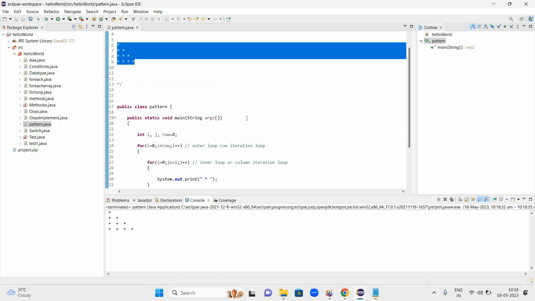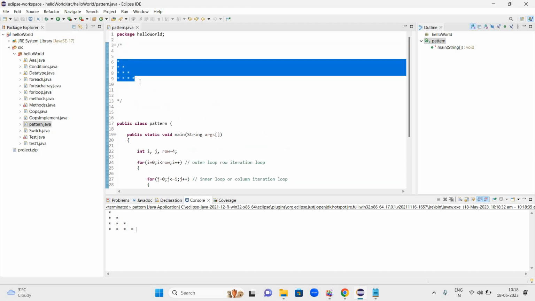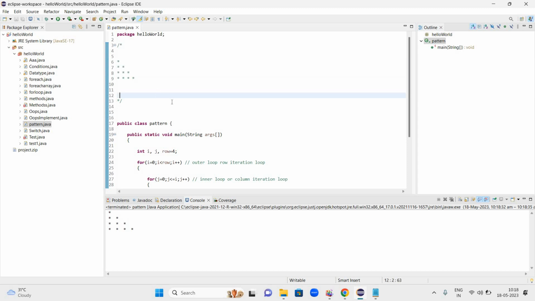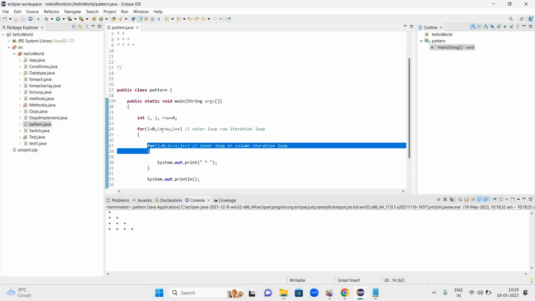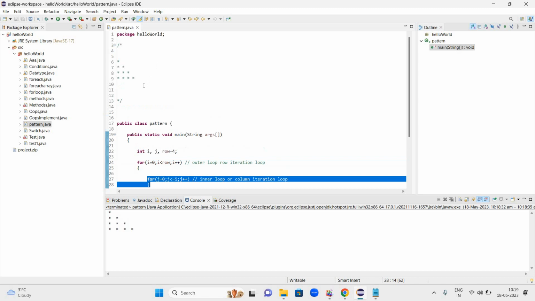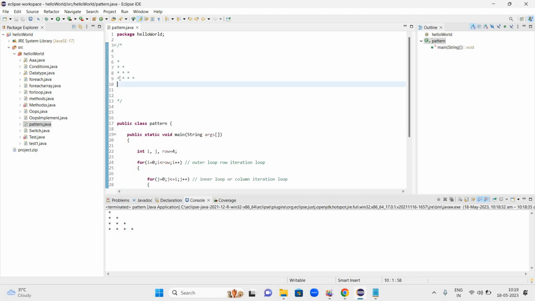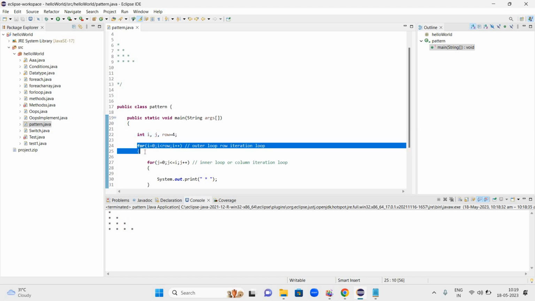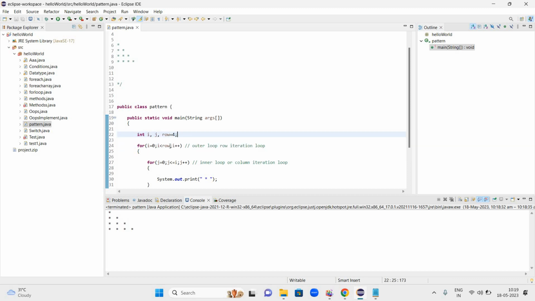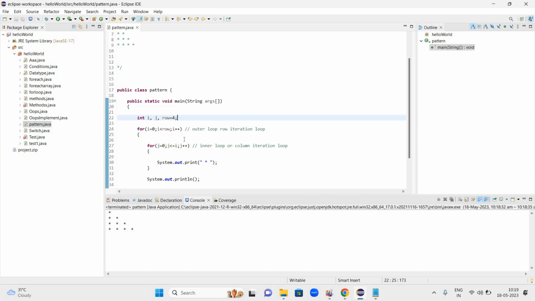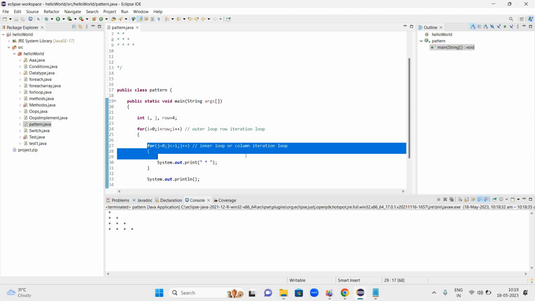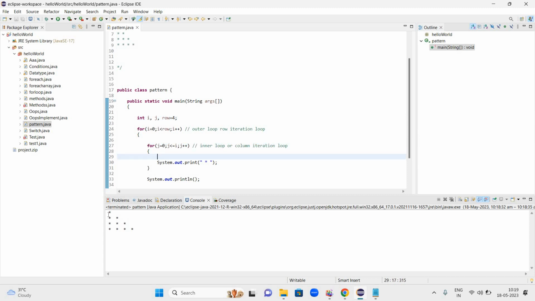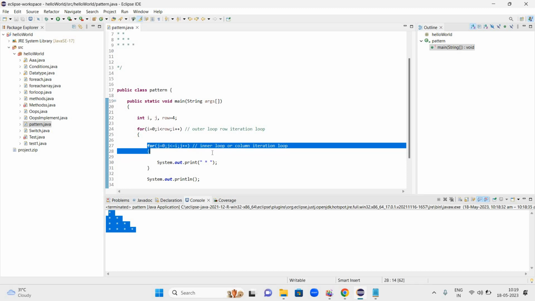So quickly go through all these things. First of all, we need to manually count rows and columns. Column count is not required because this will work automatically according to the rows. So in rows we have 1, 2, 3, 4. We manually calculated it and mentioned it here. The first loop is for row. It will work till 4: 1, 2, 3, 4. And the next one is column count. So this one should be less than or equal to the row value. So automatically if the count here is 4, then this will also work till 4, not 5.